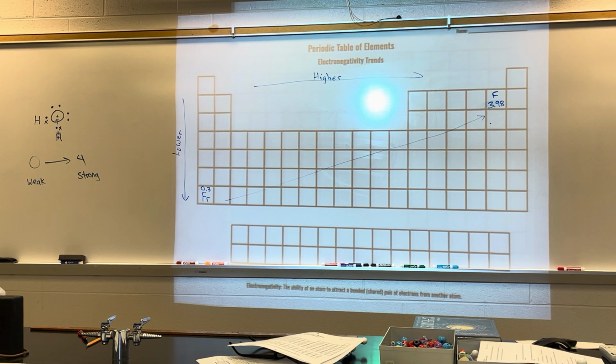On the other hand, when you start getting to non-metals, now their electronegativities are a lot closer to one another. They have about the same pull. One's not able to pull the other one away completely, so hey, let's share.